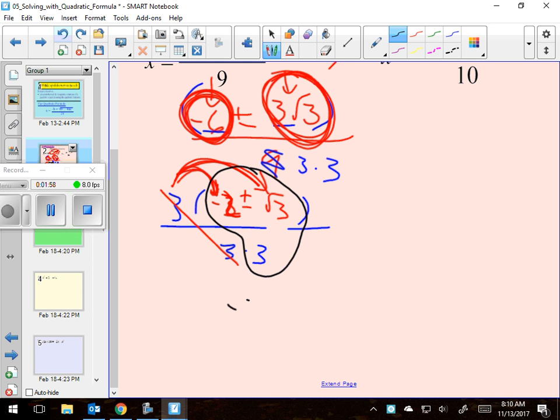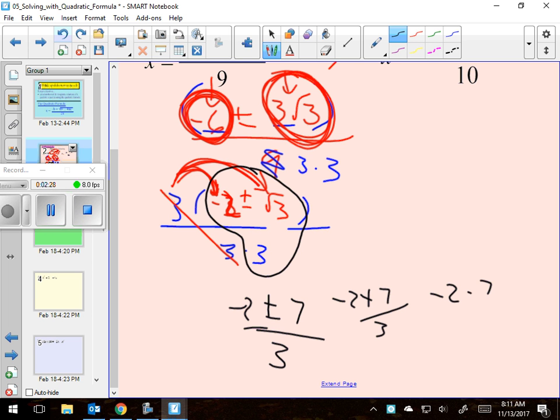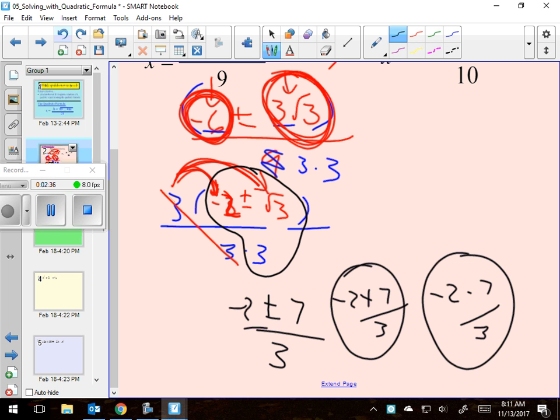Now I want you to just think about this for a second. What if this had been like the square root of 49 and it just came out to 7? Can you guys not talk right now? Okay. If this had been a 7, if it had just come out really nice, then I'd actually want you to get both answers. Do you get what I mean? I shouldn't leave it like this if it was actually 7. I go negative 2 plus 7 divided by 3, and then I do negative 2 minus 7 divided by 3. And this one ends up being nice. This one ends up being a fraction.